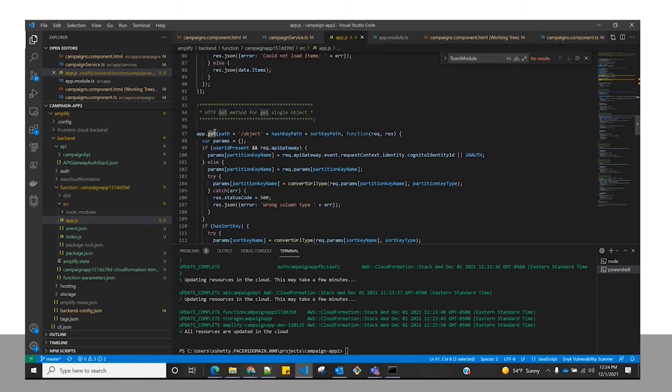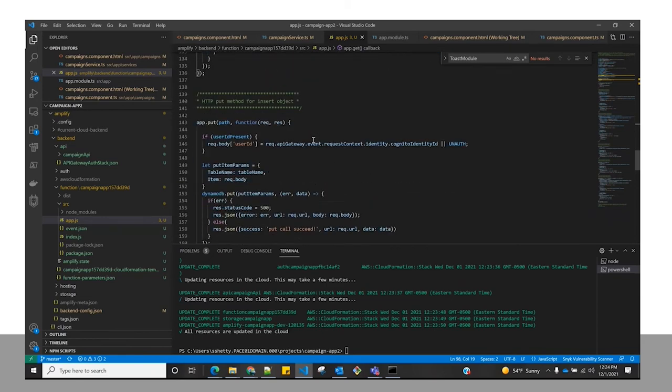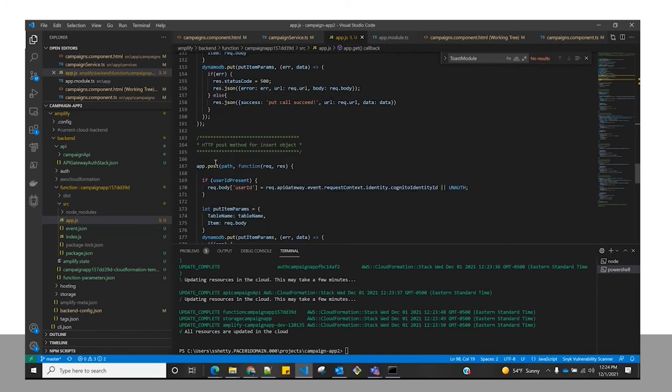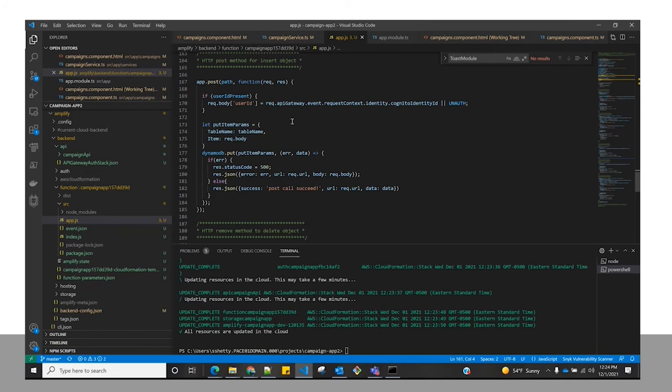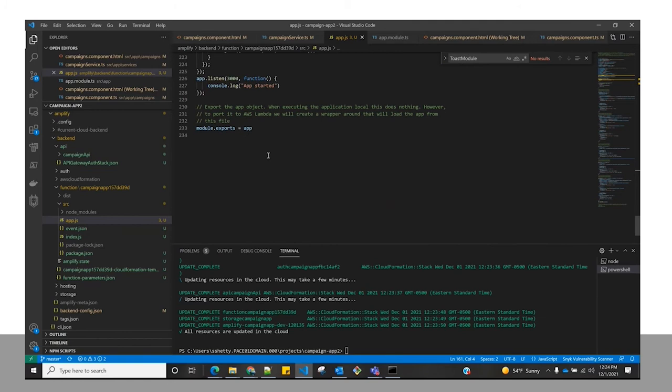Similarly, there is a different flavor. So this is the proxy that I was talking about some time ago. For each path, you can have a different proxy associated with that. And then you have the put, you have the post. They both are kind of similar. Whenever you want to make updates to your items in the table, you either do a put or a post. Delete is basically trying to remove the objects from the table.